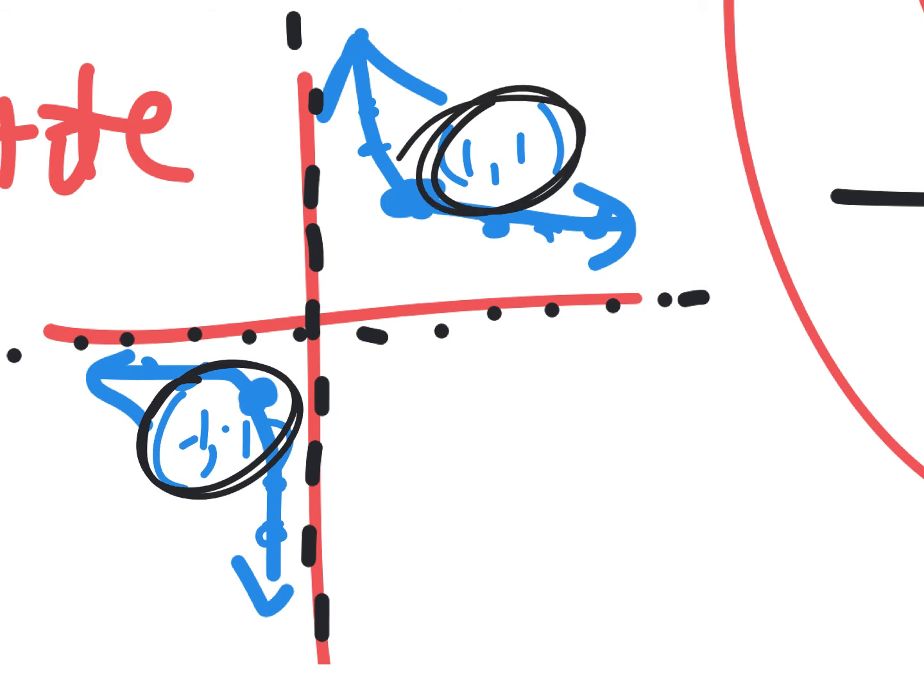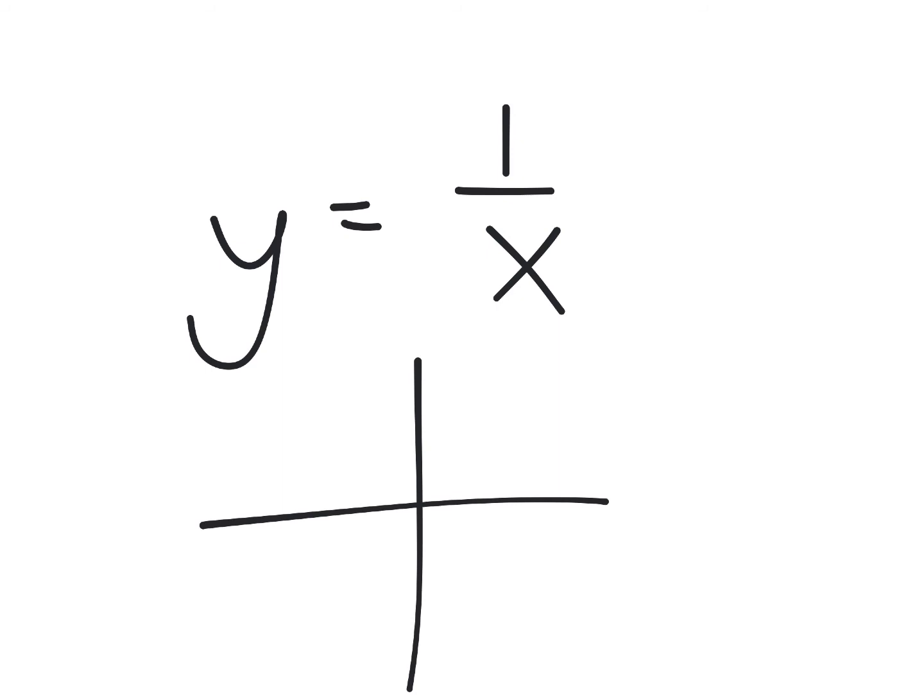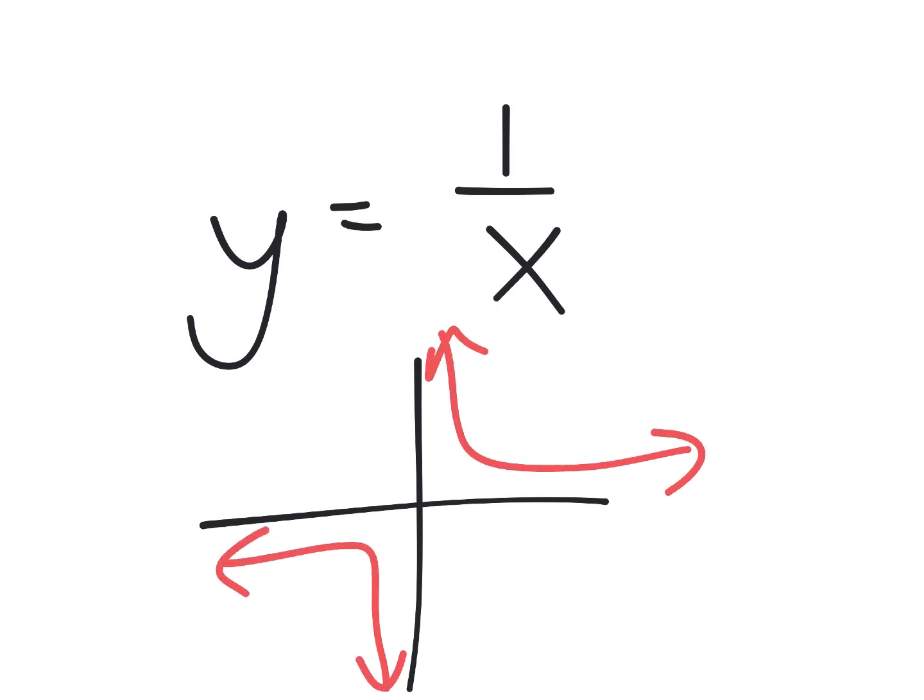So I hope that was enough so that if you see this on a test, you go, oh yeah, that's that one graph that goes like this. Now, a lot of kids remember that it's kind of got two parts. And then they might do this by accident and go, I think it's this and this, for instance. That couldn't exist. Do you remember the thing called the vertical line test? That wouldn't pass the vertical line test. So it can't be that way.